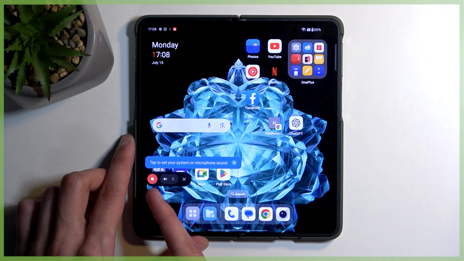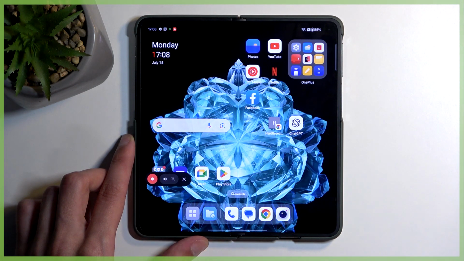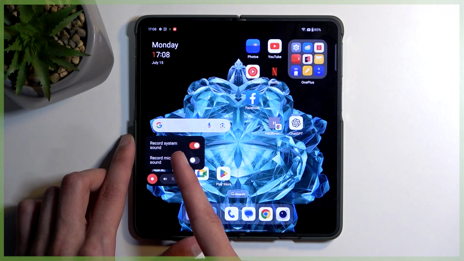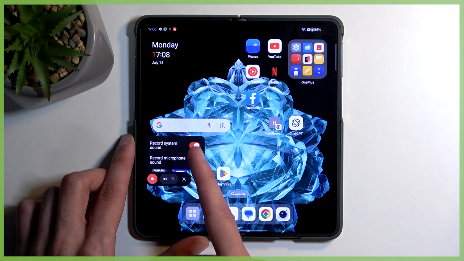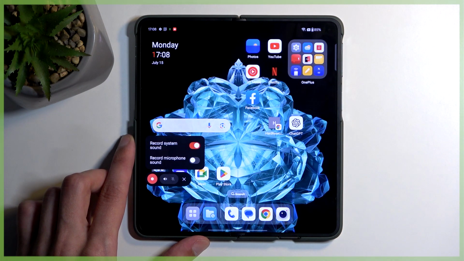So you can see we have the record button, then we have microphone and the speaker and close option. Now the microphone and speaker, when you tap on it, as this is just kind of like one big button with two options, it does give you the option to choose to check on the system or microphone or both as a sound that is going to be recorded. Now if you're planning to use this, meaning record both, I would recommend using headphones for this, as it might record a kind of echo effect on the screen recording, which obviously wouldn't be desirable.